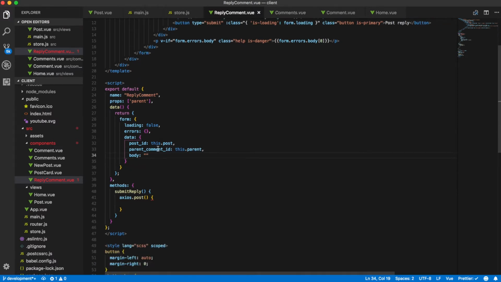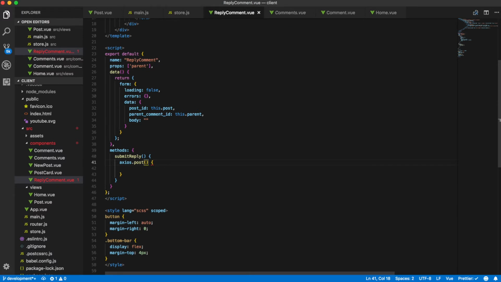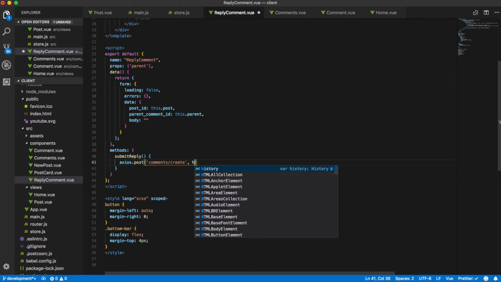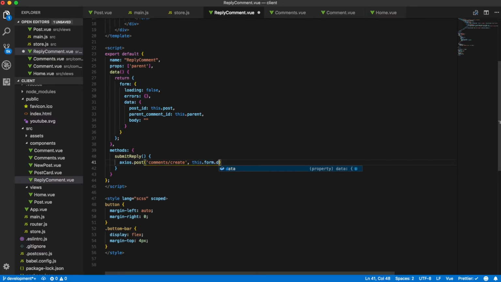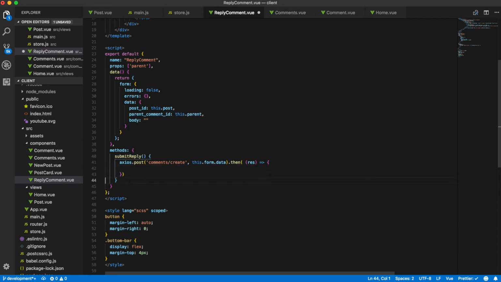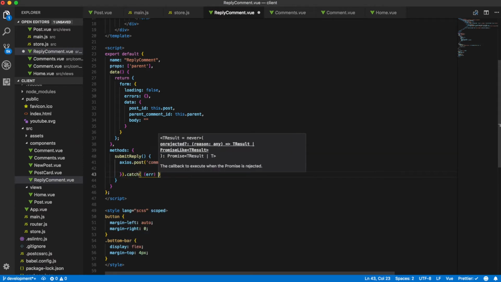The body is going to be empty by default, but what we can do in here is we're just gonna comment/create, and then we'll pass in this.form.data, and then we want to do something with the response and catch if we have any errors.